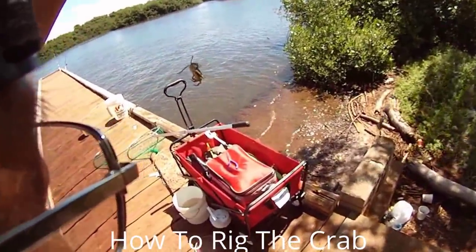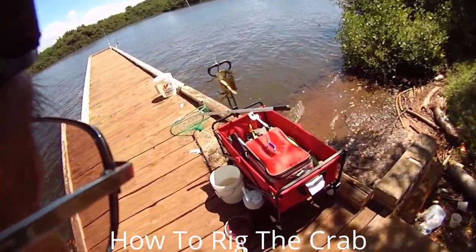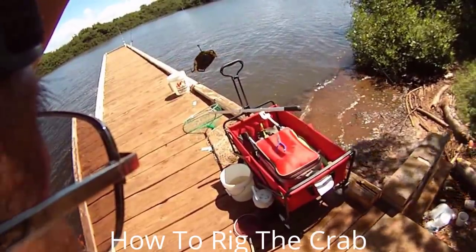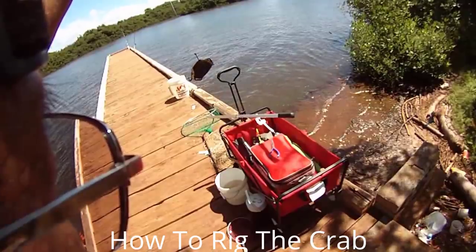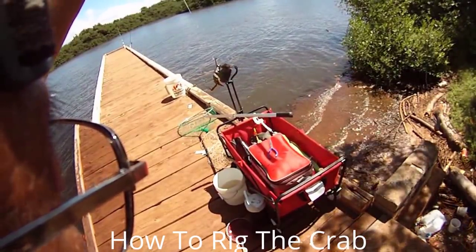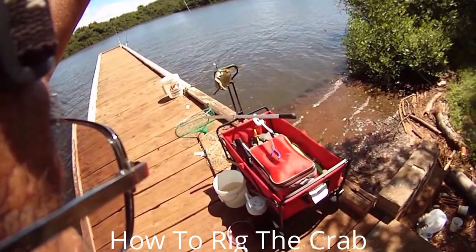The reason why I pull the pinchers off is because it uses the pinchers to dig itself into the sand, and the predators have a hard time finding it. So if you take the pinchers off, it'll remain above the sand and it can't dig into it.